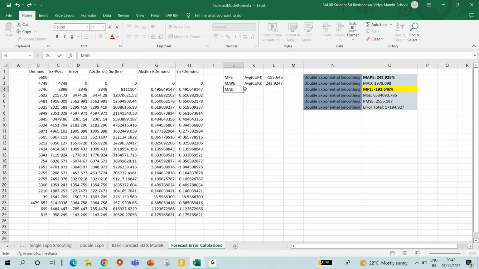MAD, you will get it when you take the average of your absolute error. Absolute error average if you take. So absolute error is column E, right?